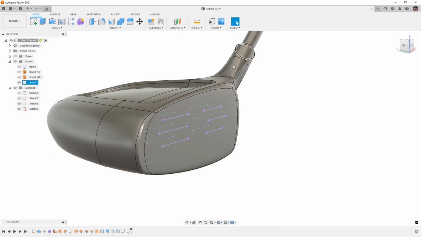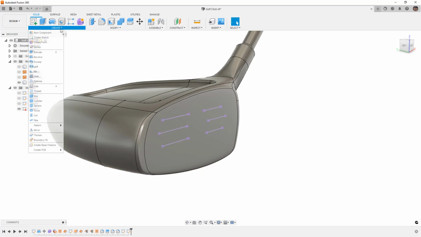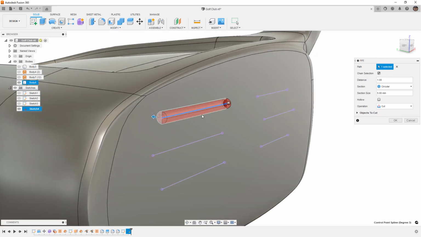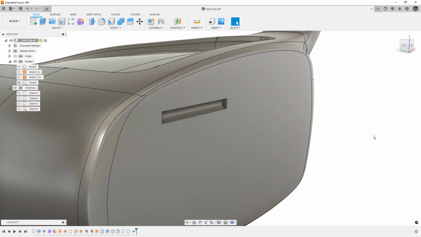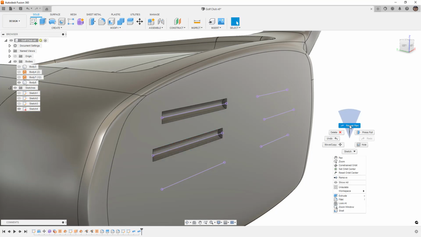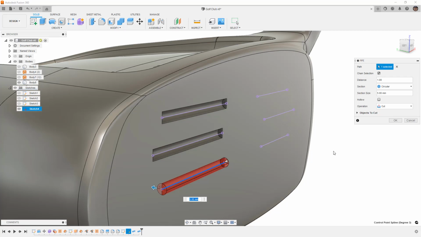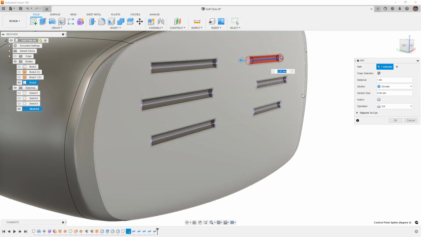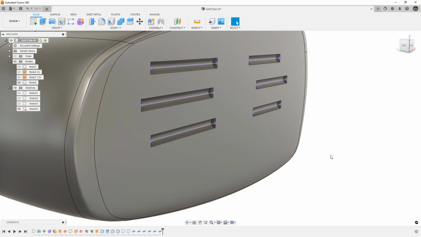But what we've done is we've projected them to this face. The reason I did that is because if the face has any curvature at all, you want to make sure that you project it. Now what we could do is take the pipe tool and select these edges, and it'll just cut that away. We'll have to show that sketch again, and we'll have to repeat it. We're going to make it the same size each time. The right-click marking menu makes this pretty quick. If you have a feature selected like this, if you just do repeat, it'll automatically OK that. And when you get to the end, you can right-click and go to the right side to OK, and we can hide that sketch.